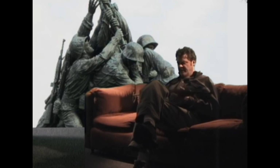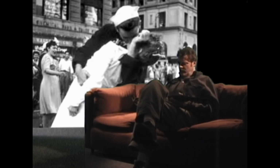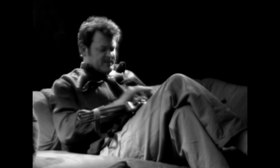Came into service in 1942, finished World War II, went on through Korea, did some time in Vietnam, and that's a long life for a service rifle, and it bears respect to the design team. You know, unlike other weapons that bore the name of one specific designer, this was truly a team effort.